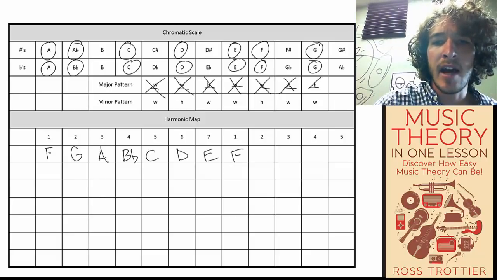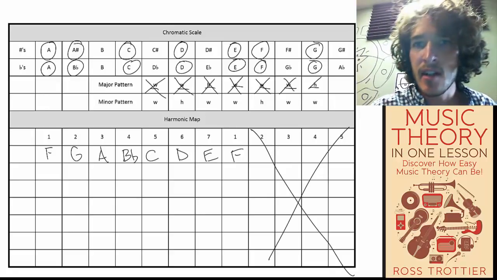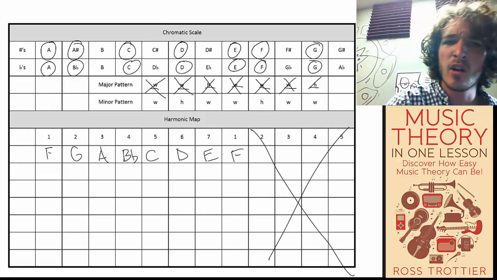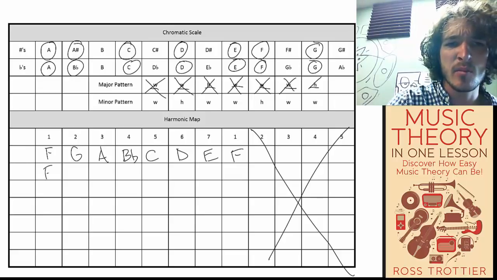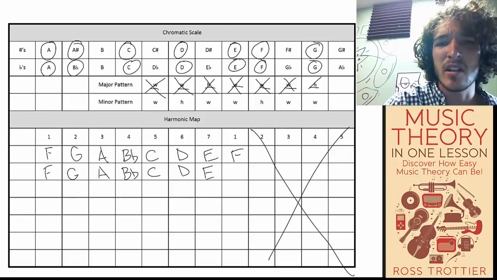I'm going to leave out this side of the grid for this part of the exercise because I want you to kind of get an idea for what an inversion is. We're not going to go deep into it. My book explains it very, very thoroughly. But I'd like you to kind of get an idea as far as what it is.